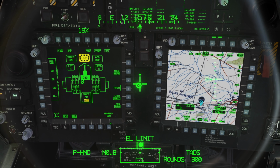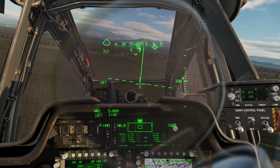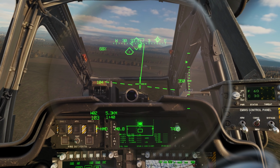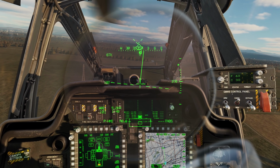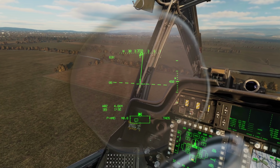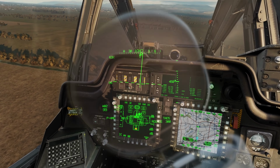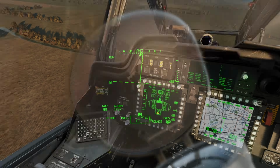All right, so arrival here at the range, we're passing waypoint 1 and now it is updated to waypoint 2. We can see it off there in the distance. And the first thing we're going to do is make some engagements from the back seat, with the pilot helmet mounted sight as our sight. Typically, the pilot is going to use the gun kind of in a snapshot, self-defense capacity. So we could be flying along and suddenly somebody pops up in the wood line and shoots at us. It's a lot simpler for us to just quickly WAS the gun, make sure the aircraft's armed, and go ahead and fire. And nothing is happening, and this is annoying.